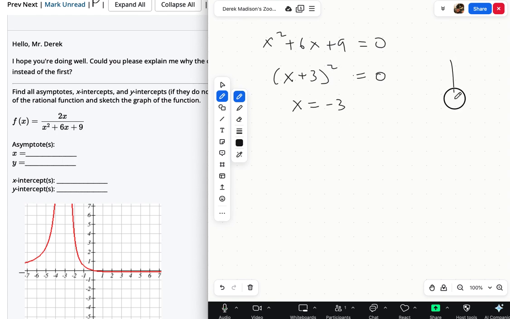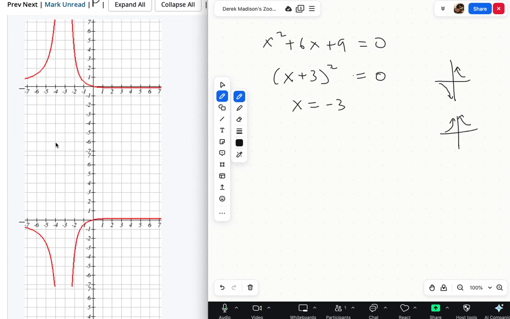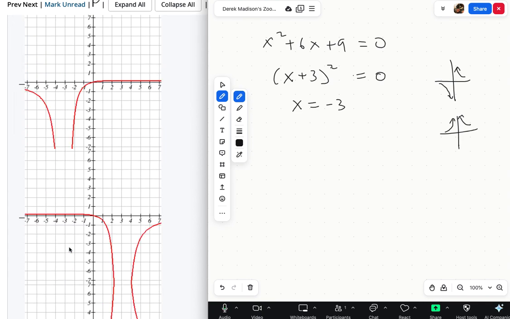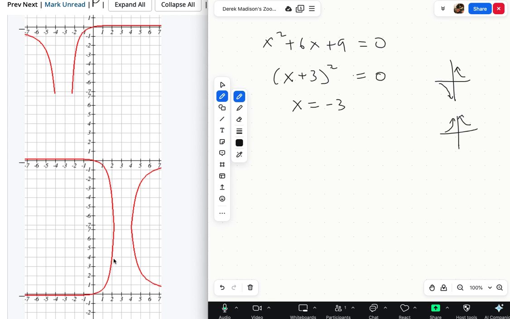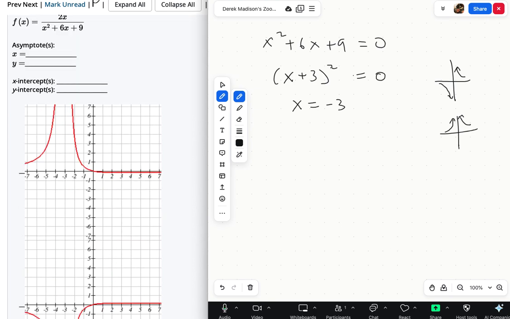And then I know that the graph is going to, remember we have two choices. At an asymptote, they can either go opposite directions, like one side goes down, one side goes up, or they can go the same direction, either up or down. And in this case, because this is squared, it's going to be this one. If this had been to the first, it would be this one. So I know at -3, I'm going to have a vertical asymptote, and I'm going to have the graph heading off in the same direction. So it could be that one, could be that one, can't be that one because that's 3 and 3. So now I'm down to these two choices.